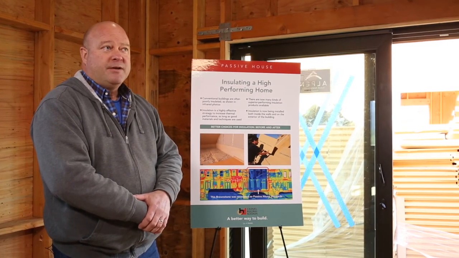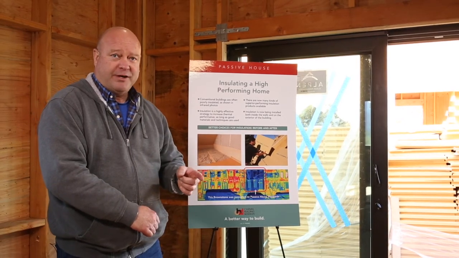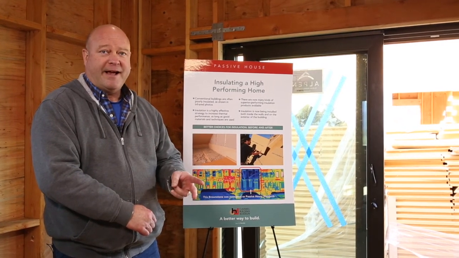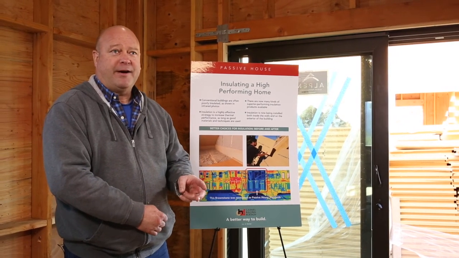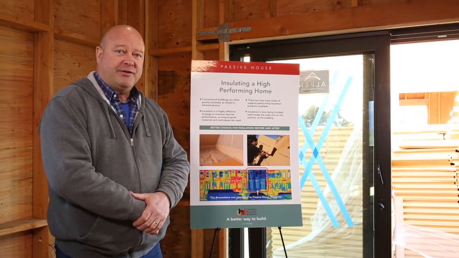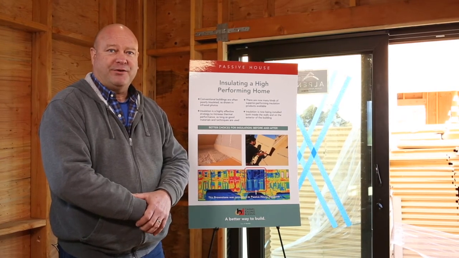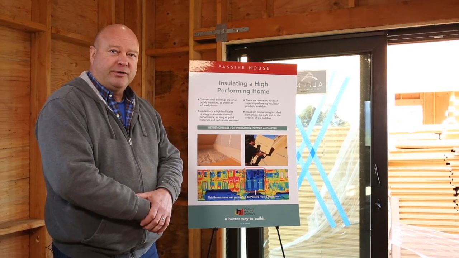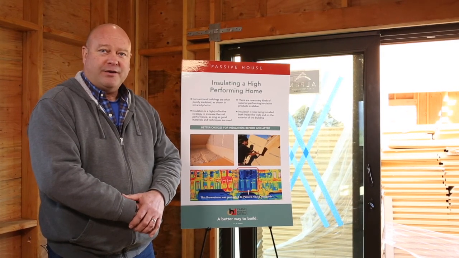But the important things with insulation: number one, you've got to pick a good insulation. Number two, it has to be well installed. And this is where a lot of stuff falls down. Batt insulation, as an example, needs to be almost perfectly installed to really perform up to that R value. So if you have R13 batt insulation in a building cavity like a stud bay, it needs to be touching all six sides.